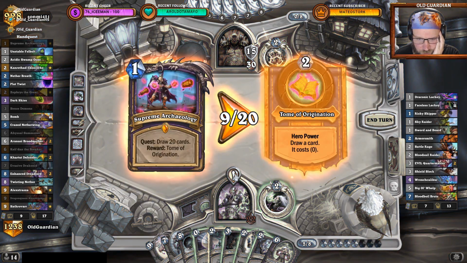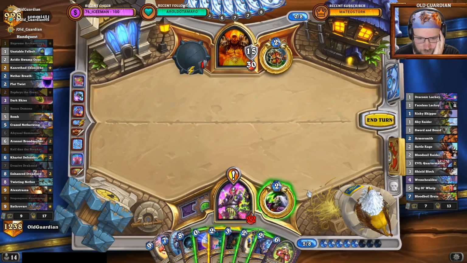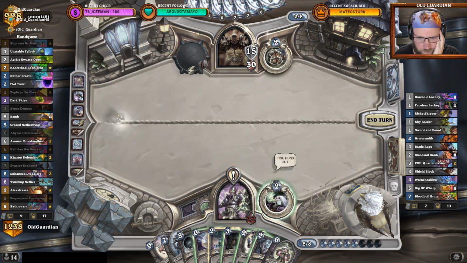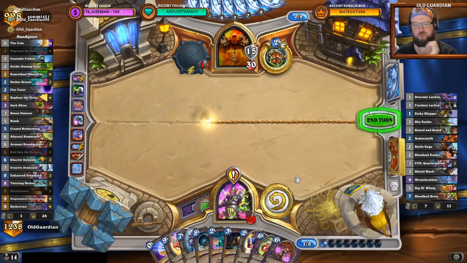If I tap into plot twist, is that a stronger play than coining the Abyssal Summoner? What if he just drops a Deathwing on this board next, and I can't find an answer? I think I need to just tap into plot twist here.